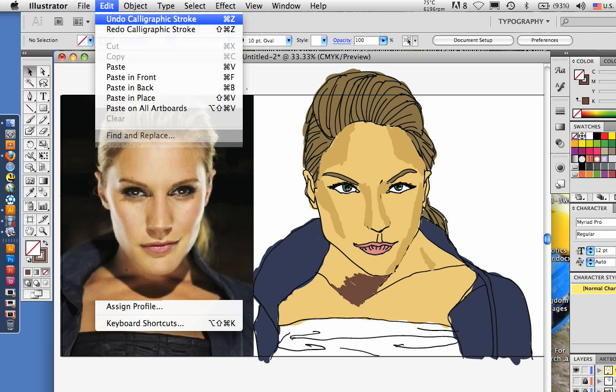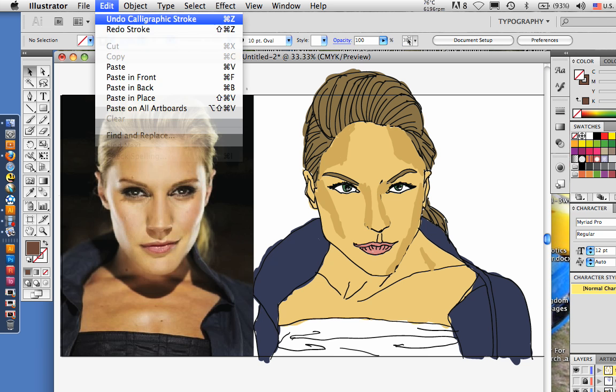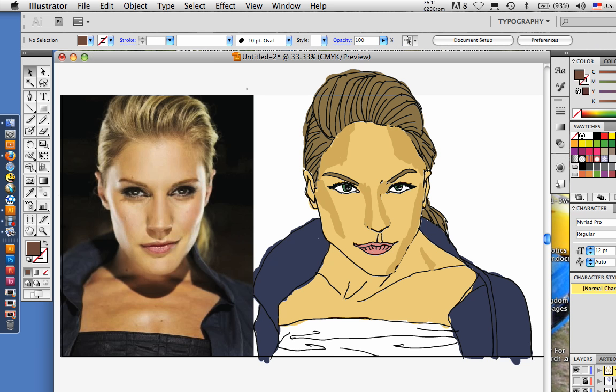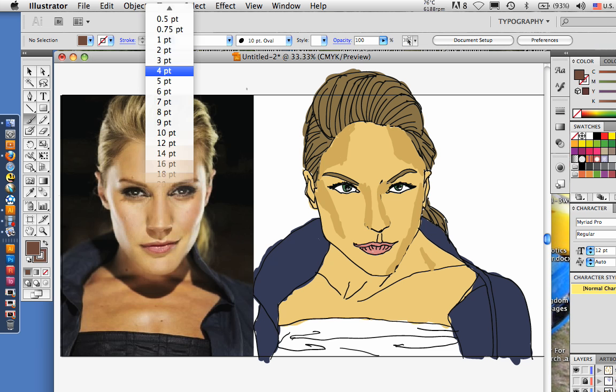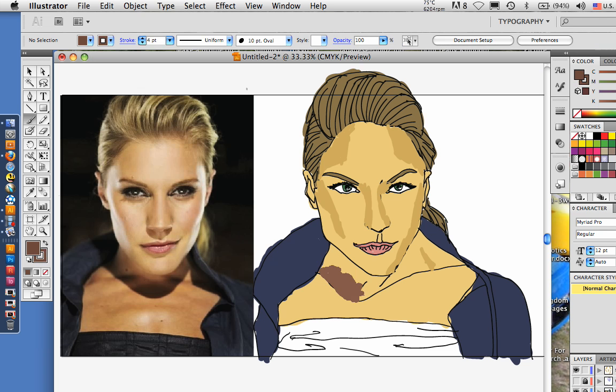Yeah, should have made another version of the bottom part. Another layer, put it on the bottom. Now take the paint brush. There we go. Yeah, change the order of the layers a little bit. I've just got too many damn layers now.